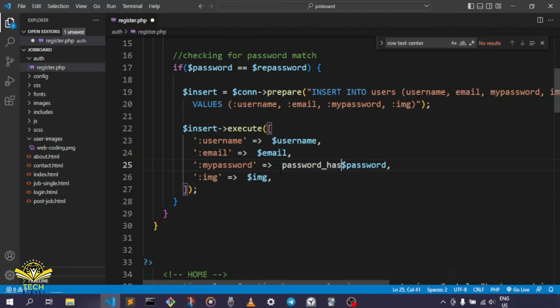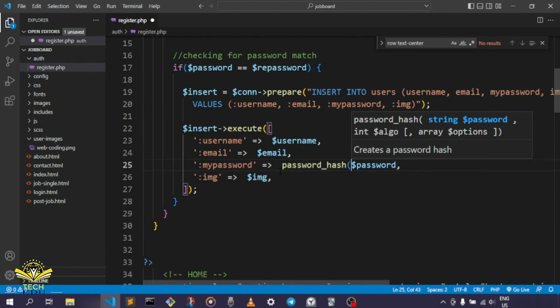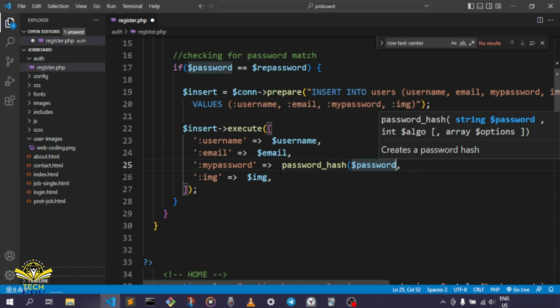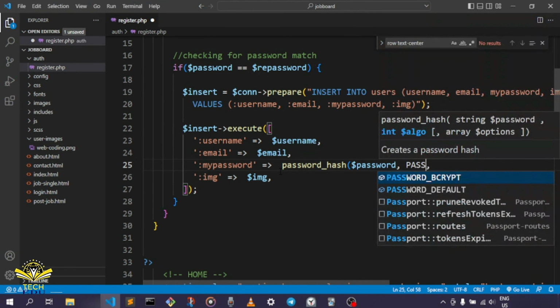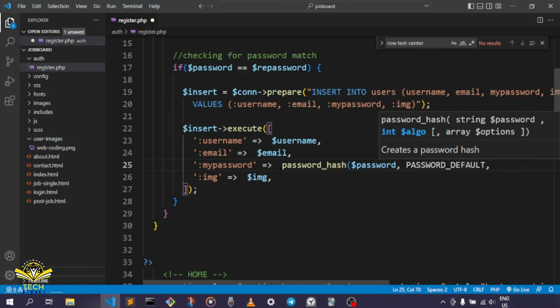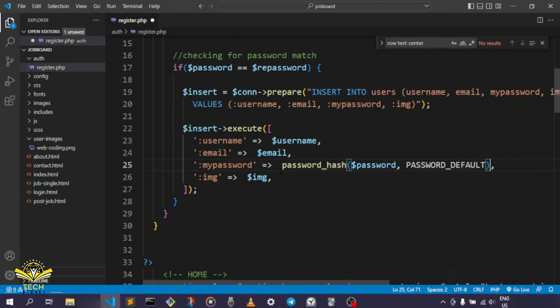It's a little difficult, to be honest, to use other than the SHA-1 or the MD5, but it's pretty useful, and it's pretty practical, and it's extremely strong. So if we go password hash, we're gonna go password, should go password default. It's right over here. And if we close this, so I'm guessing that this is done.